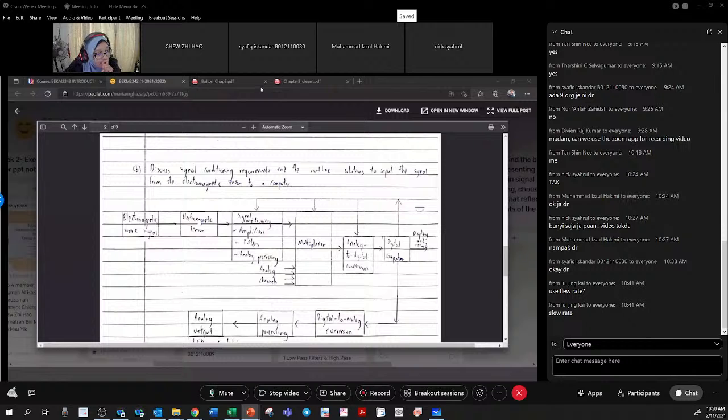Okay, the next question is discuss signal conditioning requirements and the outline solution to input signal from the electromagnetic sensor to a computer. Alright. So there is the block diagram. So first, the electromagnetic wave signal is coming in, and the electromagnetic sensor detects.